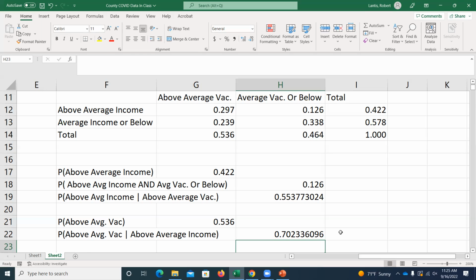Can you go over again which cell would be 0 if it was mutually exclusive? It depends on what events you're talking about, right? In this instance, if there were 0 counties that had above the average income and above average vaccination percentage, then we would say having above average income and above average vaccination percent would be mutually exclusive, because I have 0 counties, there's no overlap there. We would think about 2 events as mutually exclusive if their intersection is 0. So it would really depend on what 2 events we wanted to know about. I had said above average income and above average vaccination percent just to give an example. But you could check whether average income or below and average vaccination percentage or below were mutually exclusive by seeing if that intersection was 0 as well.